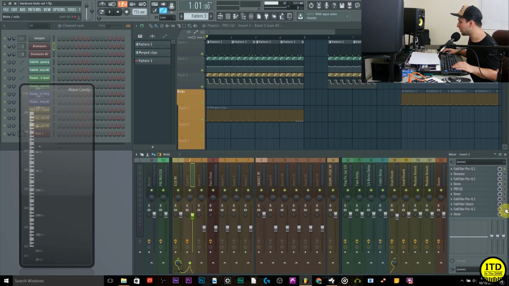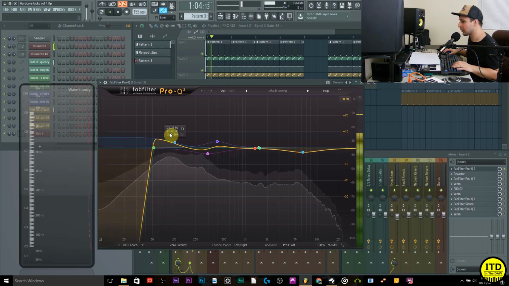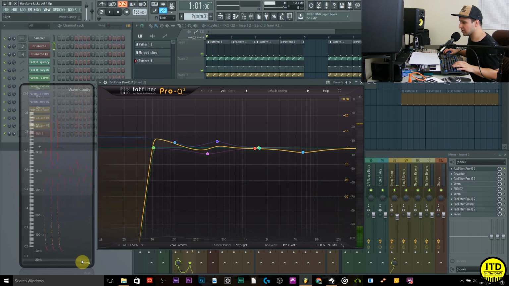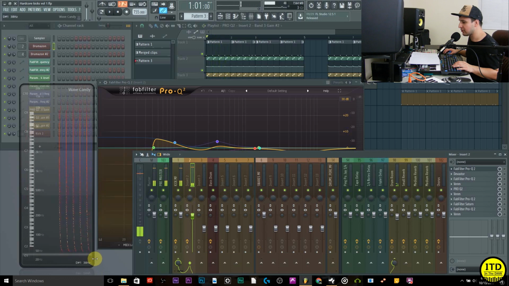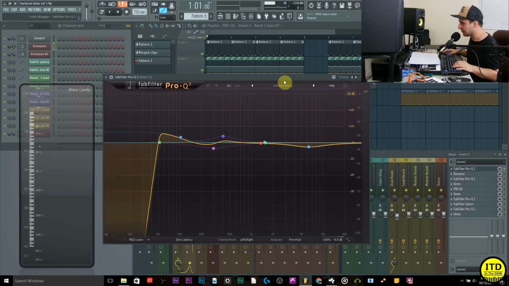And I started off with an EQ. The reason I started with the EQ is to clean that up, so clean up the difference in every kick, every sound that comes out through Dramazon. If you notice right now, there's no extra frequencies down here. Now if I remove this, you have a little bit of frequencies going down below 50 hertz, which I don't really want. Not because 50 hertz is a cutoff point, but because the note sits around 50 hertz. So I'm going to cut off the frequencies that go below that because I don't need them for this piece of sound design. I've also shaped it a little bit just to get things going.